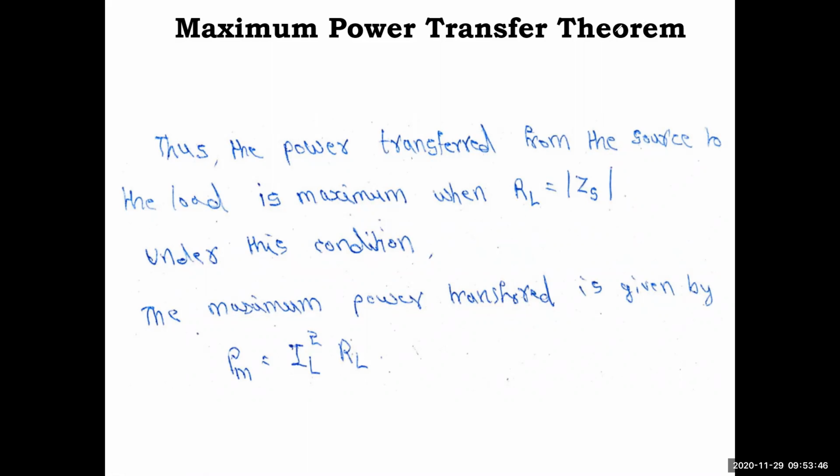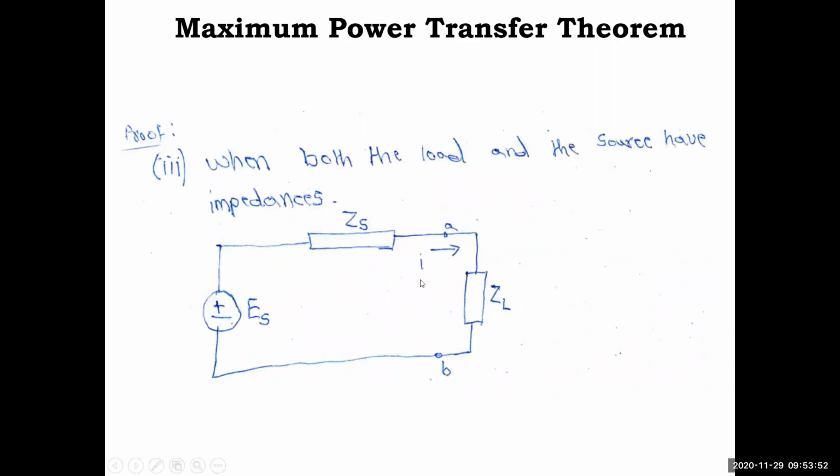Next, the last part: if you have source and load both as impedances, that also we prove. The majority of the time this is asked, majority of the question paper. So this theorem is normally asked more times compared to the previous two. For the previous two they will normally ask problems, but for this they could not ask problems, that's why they will give you the theorem proof. So this is very important, I say. So how to do this? A little bit of variation is there.